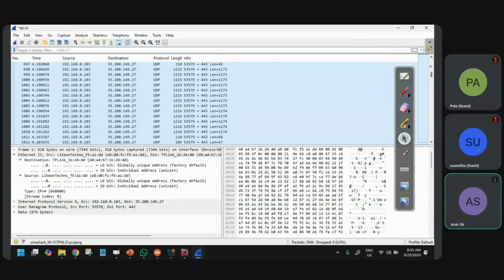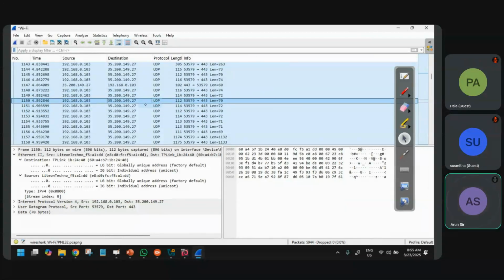UDP is actually video data, because we are using this online meeting software. Because of this, you can see UDP data is going on, since live streaming data is sent over UDP. Even if my voice is somewhat missed or data is lost, you can still understand what I'm saying. Even if some video bits are lost, it is okay. But when sensitive files are involved, they will get corrupted if we use UDP, the User Datagram Protocol. You can see the IP address it is using, 35.200.149.27. Let's check that out also.